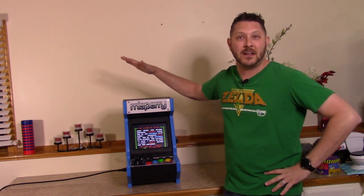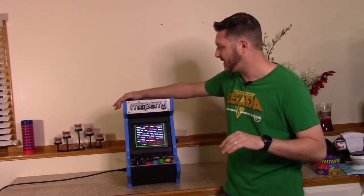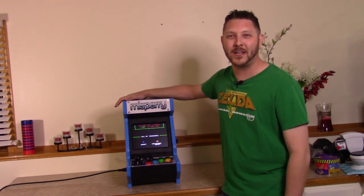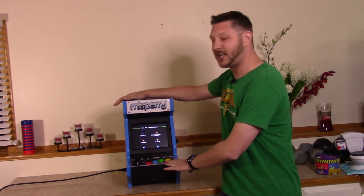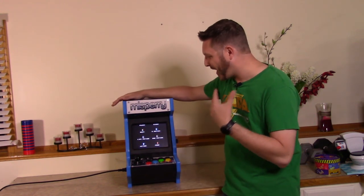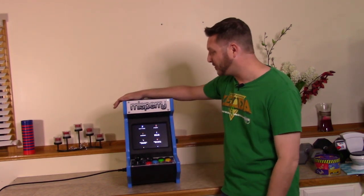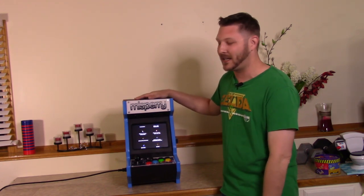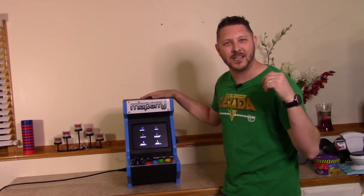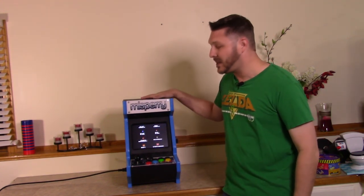Guys, this has been a fantastic build. I have totally enjoyed putting this thing together. I thought it was gonna be a pain when I first started doing it, and then honestly, it just grew and grew on me because I'm doing something that I've really enjoyed, which is video games. And honestly, once I started getting the games on this thing and playing them again, all the floods of memories came back of all the times I used to spend in the arcade dumping quarters into something, as well as playing video games at home. So I have totally enjoyed putting this together. It's something that was near and dear to my heart, and so I wanted to give that to you guys and that passion to you guys. So I thank you very much. I would say give this a try.